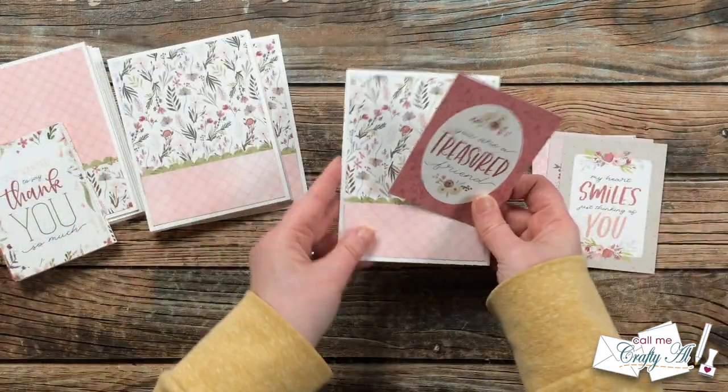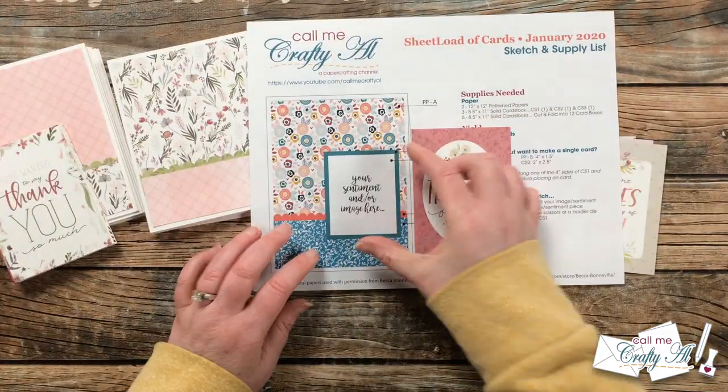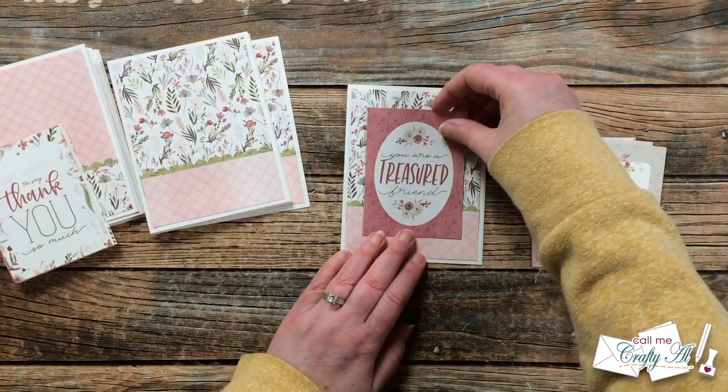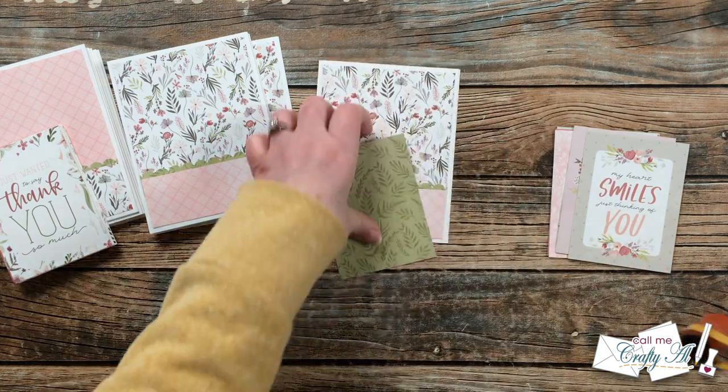Now it is time to get those sentiments added to the card front. The original sketch called for a smaller focal point off to the bottom right, but since these are larger, I decided to kind of center them on the card front.